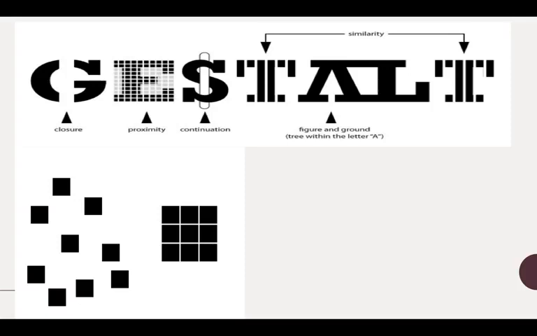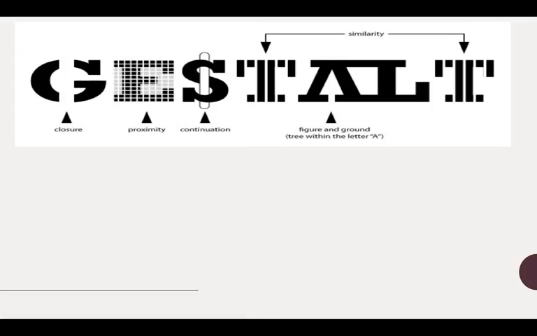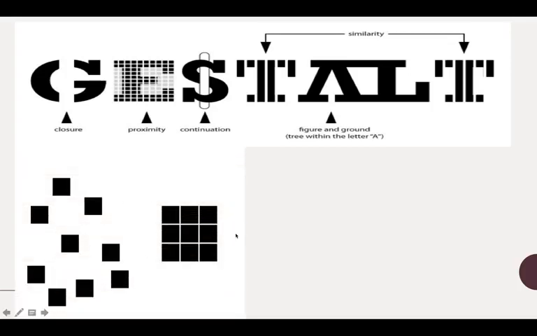If I asked you to recreate both of these images right now, which one would be easier to redraw? All of you can probably redraw the nine-squared cube — the Gestalt image — right away, the one that put all the information together. Whereas probably none of you could recreate the exact positioning of all of the separate boxes. The adaptiveness of perception is that by putting information together, it makes it easier to recognize, to process, and to remember.